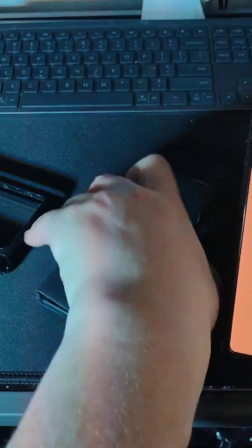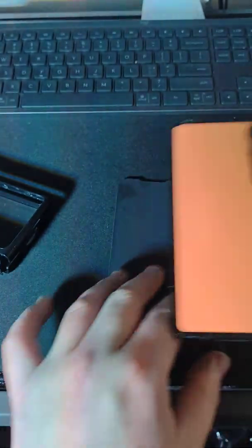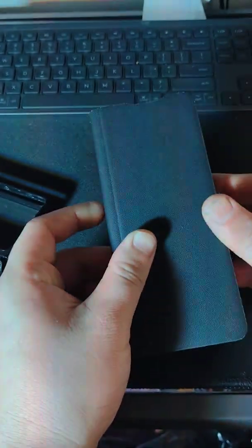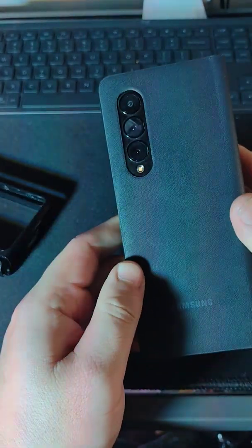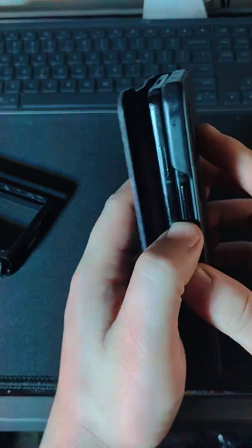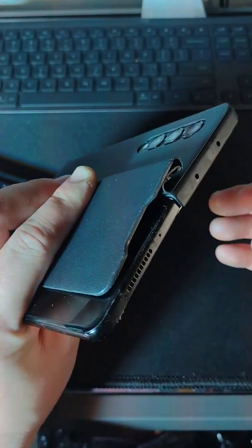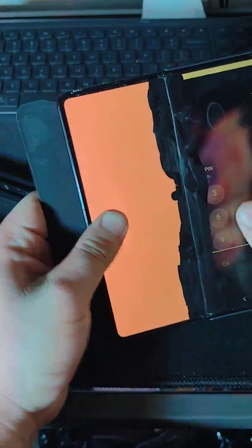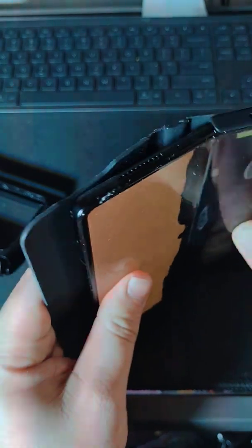Alright, on with the next case. This case is original from Samsung. It looks good. It feels premium. The negatives are that it's really uncomfortable to hold unless you hold it like this. It sticks out like that. It's super uncomfortable. It leaves this area unprotected.